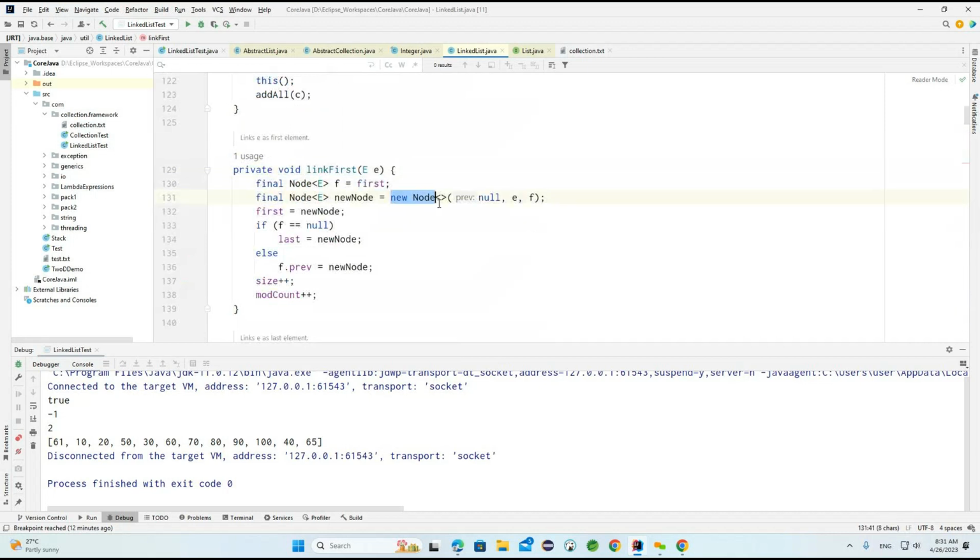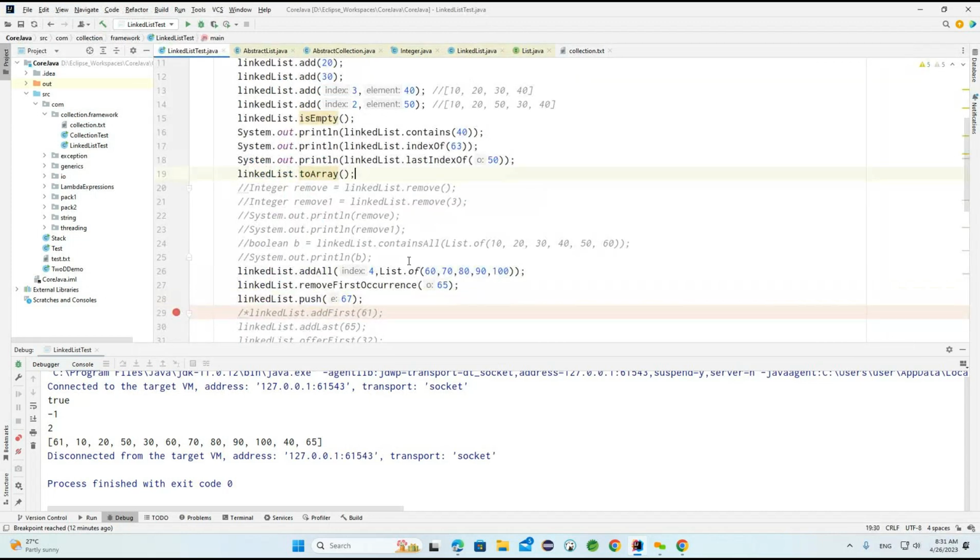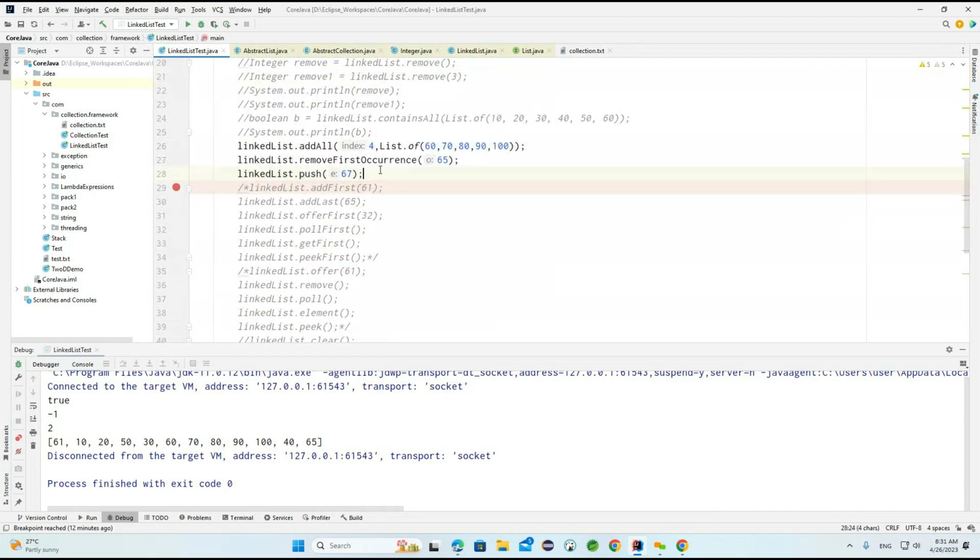Now we are loading the first node, creating a new node with the help of this E, whatever value we provided, currently 67. Whenever we provide this 67, what happens internally? We make the node reference changes here. So we already identified how exactly this section of code is implemented. Okay, these are the important sections about the push method.